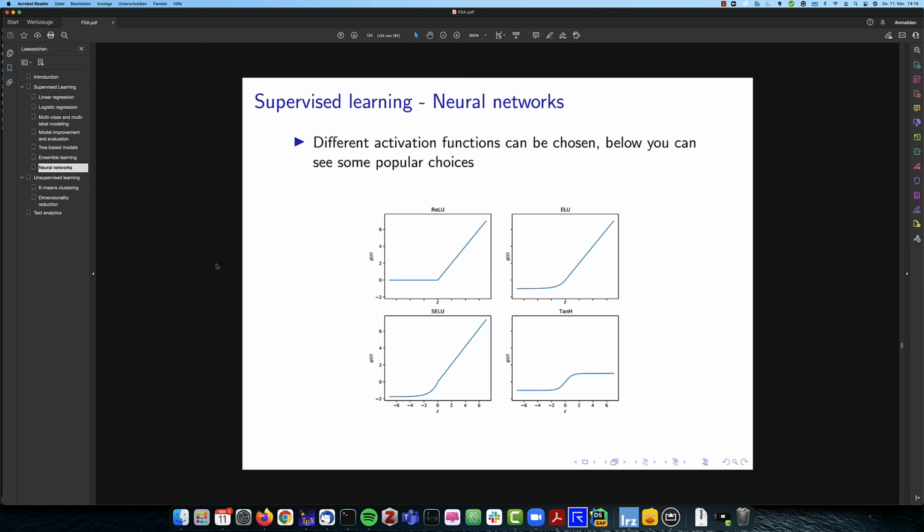But except for this, everything else can be defined in the way that you think is best. This is also a process which is later called hyperparameter tuning, finding good architectures of neural networks. But for the moment, the most important part is the question: what is a neural network and how can we make predictions with a neural network?